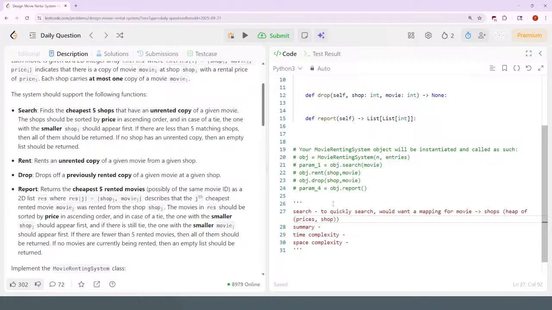So for every movie, I have a heap so that I know what the 5 smallest prices are, or to get the smallest 5 prices from the shops that have them.